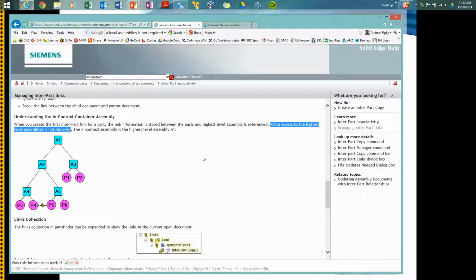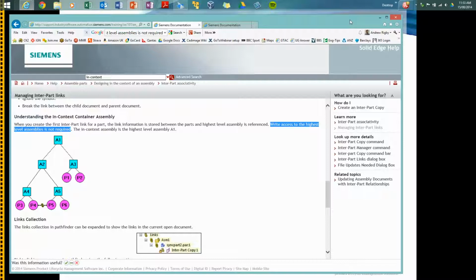in ST7. So it's a little bit down in the weeds, this one, a little bit more in depth, but an incredibly powerful enhancement they've made by changing the way that links work. Existing files will still contain the same link as before, so it's almost like the link is just contained in the part file and looks at the assembly, whereas in the past the assembly held the link as well, which is why you needed write access to the assembly in order to establish the link, so you don't need that anymore.